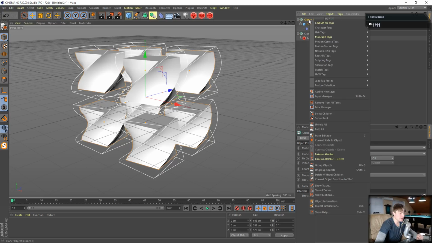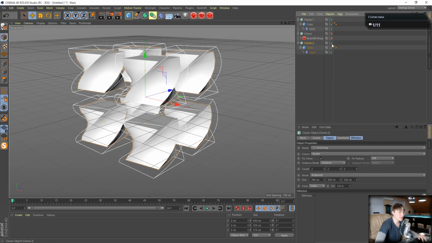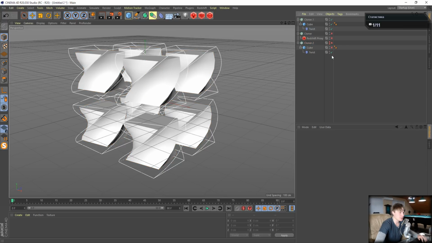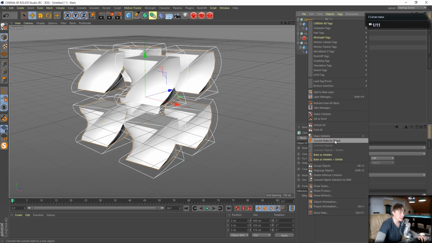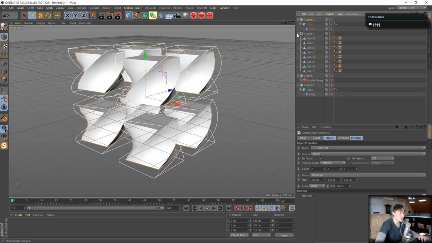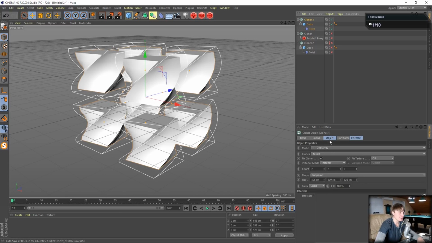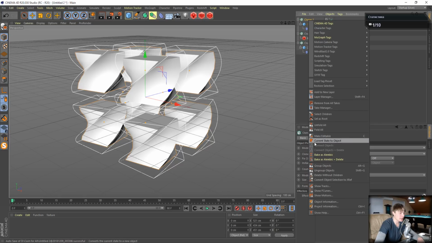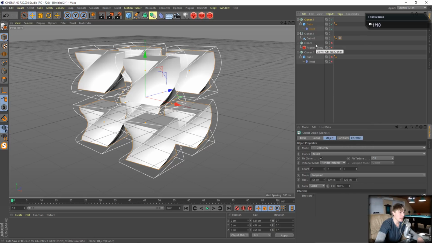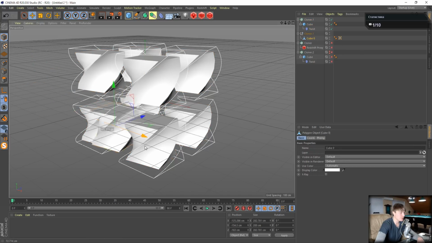If I right click and make current state to object, first of all I copy and close. Okay, look at this, current state to object. I receive some object and inside I have cubes, which are separate. I can use any cubes how I like, just copy or move somewhere. So if I go to Cloner and change instance mode to render instance, right click and make again current state to object, inside I can see only one cube. You see what is going on.